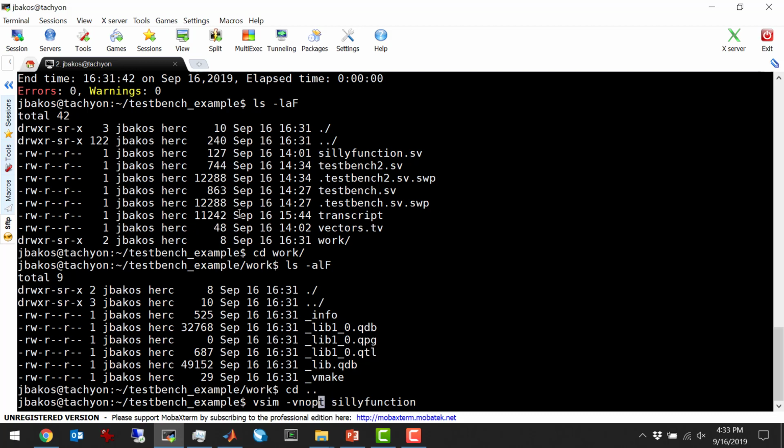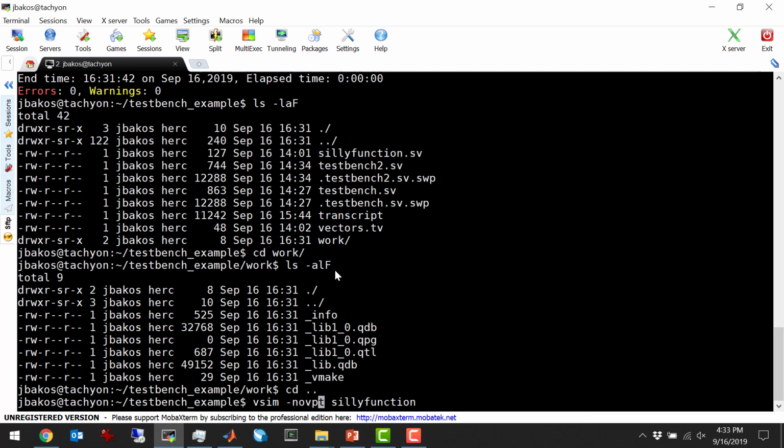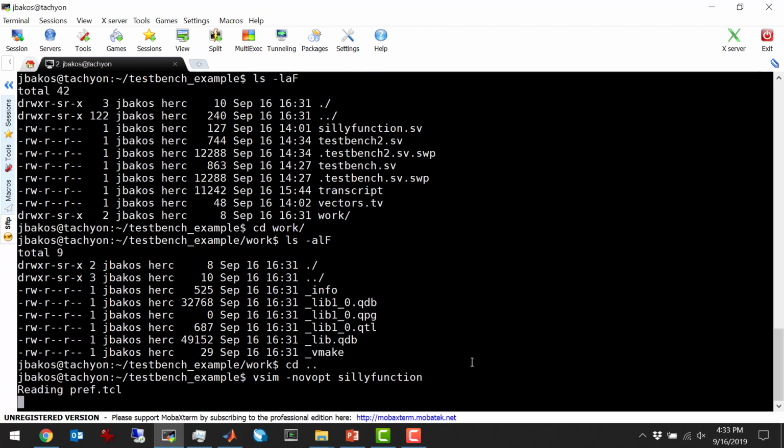Is it vnoopt or novopt? Hold on, it's in the slide. Brain fart. It's novopt, spelled out. Okay, vsim dash novopt silly function. And that's going to pop up a GUI window, hopefully. There it is.